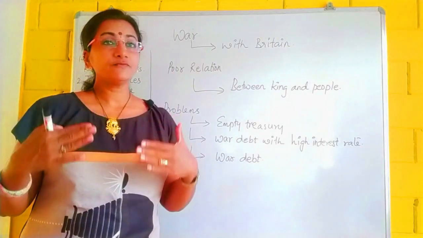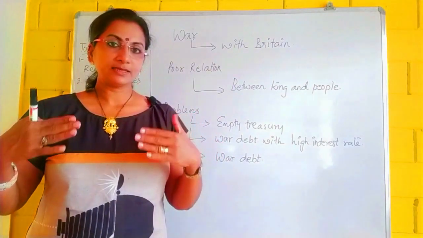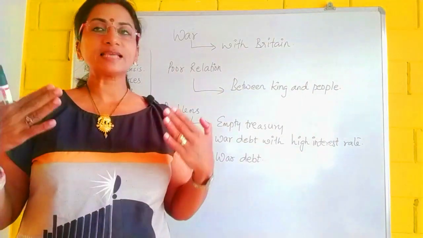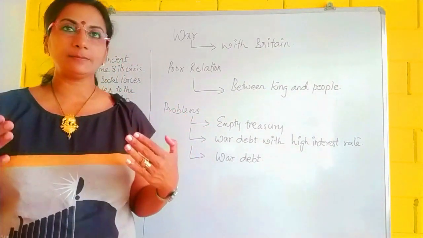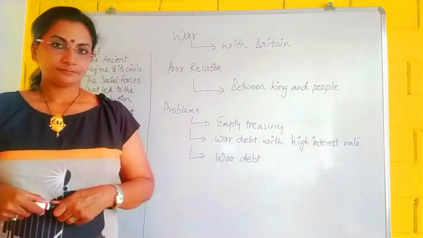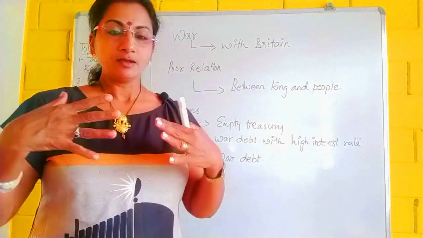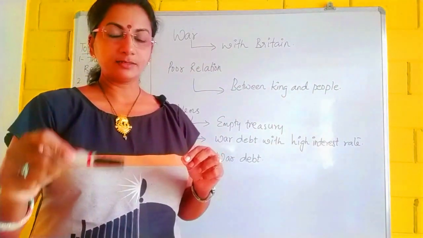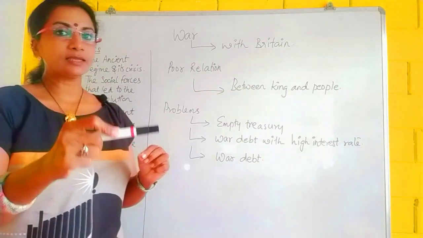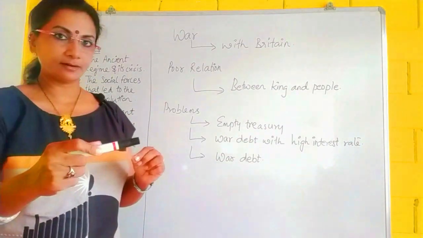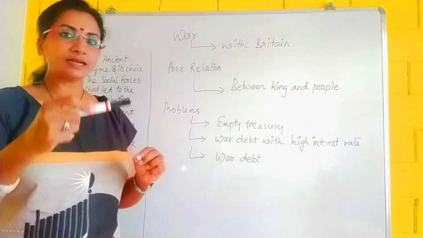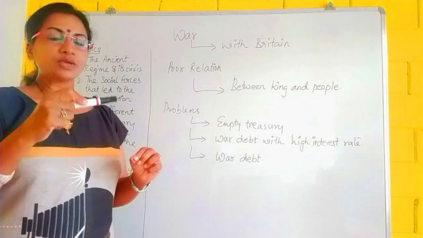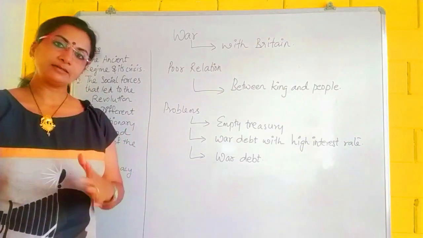That means France and Britain were close enemies. Britain captured the 13 colonies of USA and France helped the American colonies to gain their independence from the common enemy Britain. France and Britain were close rivals. So France's common enemy was Britain. They wanted to help the American colonies gain independence from Britain, because the 13 American colonies were under them.